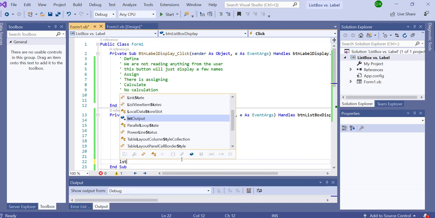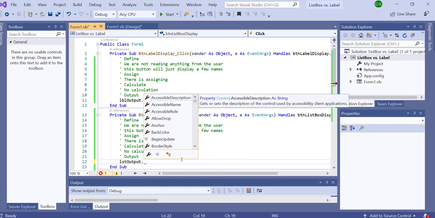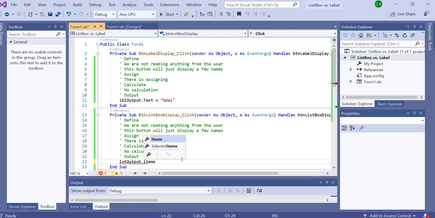In this case, it's LST output.Items.Add, and between parentheses, double quotation, and now you can add the message that you want to display to the user. In this case, I'm just going to display the same name. The first part is going to be displayed in the label. The second part is going to be displayed inside the list box.